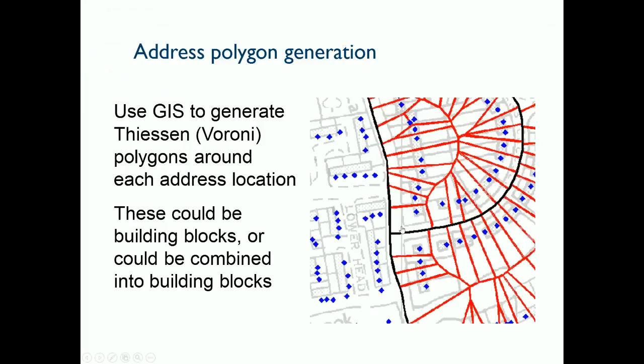Here's a little cartoon, and I'm not stepping through the whole sequence here, but in this particular instance, which is back from the 2001 census geography, we didn't have individual property boundaries, but we did have reference points for every address. So the blue dots are the individual addresses, and in this case, T-SYM polygons have been constructed around them. It's a fairly easy GIS operation, and they've been clipped off to those black boundaries, which were probably something like census enumeration districts at the time. And that's allowed us to create a set of building blocks.